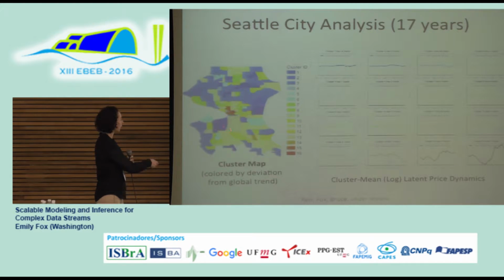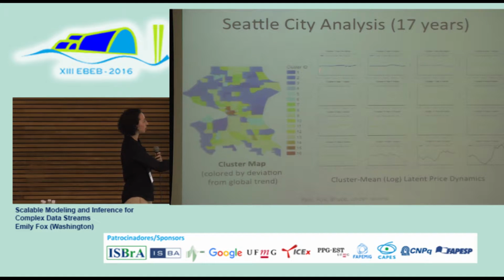this is the region we're looking at divided into the different census tracts, and the colorings indicate the different clusterings, where the specific color that's used is based on how much the latent trend in that cluster, the average latent trend across census tracts assigned to that cluster, deviates from the global trend. And each one of these cluster-specific latent trends on a log scale subtracted from the global trend is shown here.